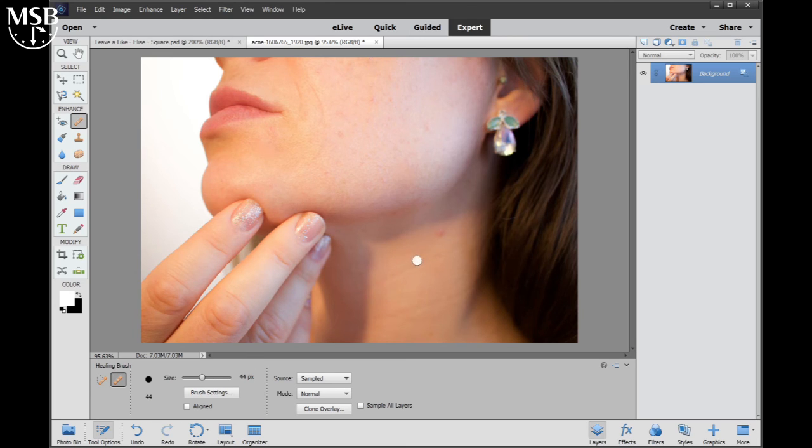But for the most part, this will work to help you get rid of some of these little blemishes that you may find make you nervous to use photos of yourself, or as you're getting a model, that make you feel like maybe they're not as good of a model. So there, pretty quickly, in just a few clicks, we have eliminated all of those bad blemish spots that were there previously. So that is how you use the healing brush in Photoshop Elements.